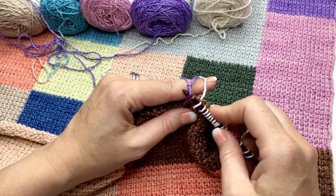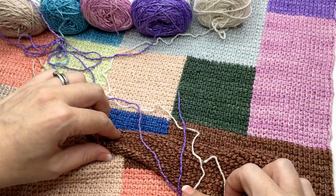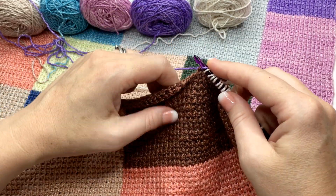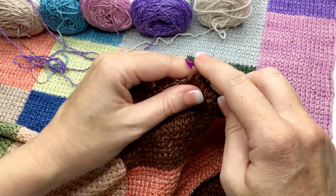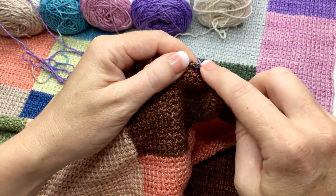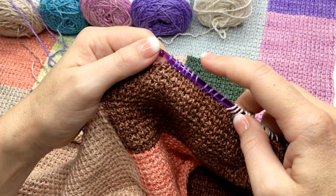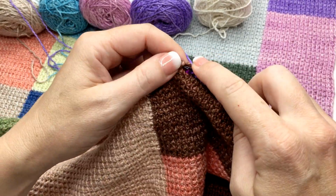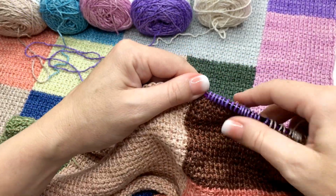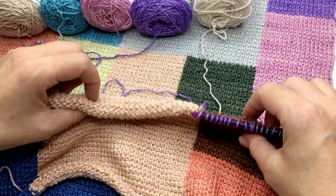So here again, I will make my slip knot and use that to yarn over for my first stitch. At the back, I will just secure this yarn tail again, and I will continue with my small square, which will be another 17 stitches that I will make in this color before I continue to the next color. So let's see, how many stitches do I have here? 2, 4, 6, 8, 10, 11, 12, 13, 14, 15, 16, 17. It's at the join here of my previous blocks. And then again, the next color.